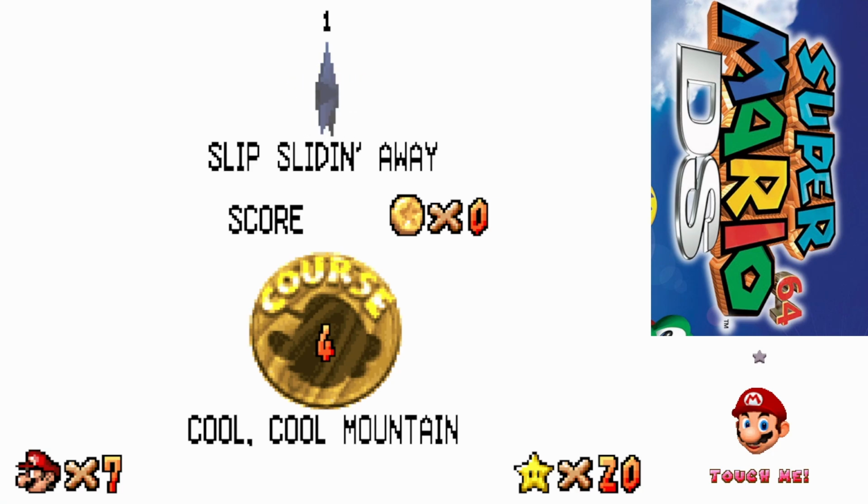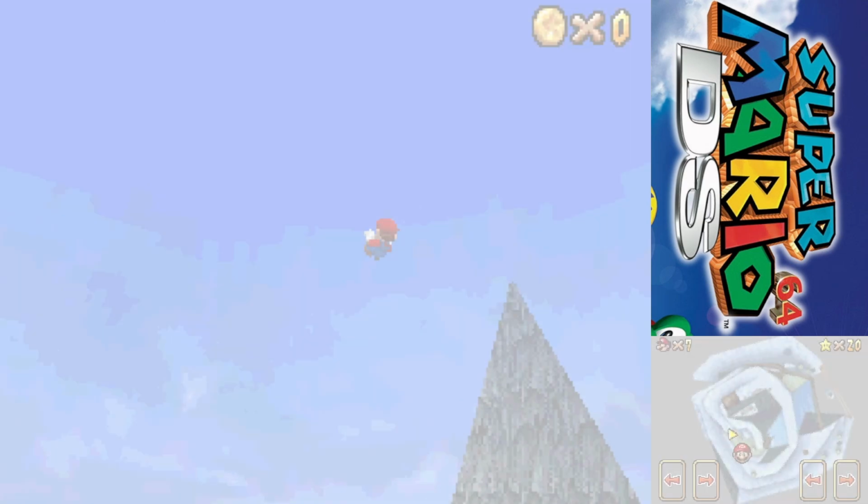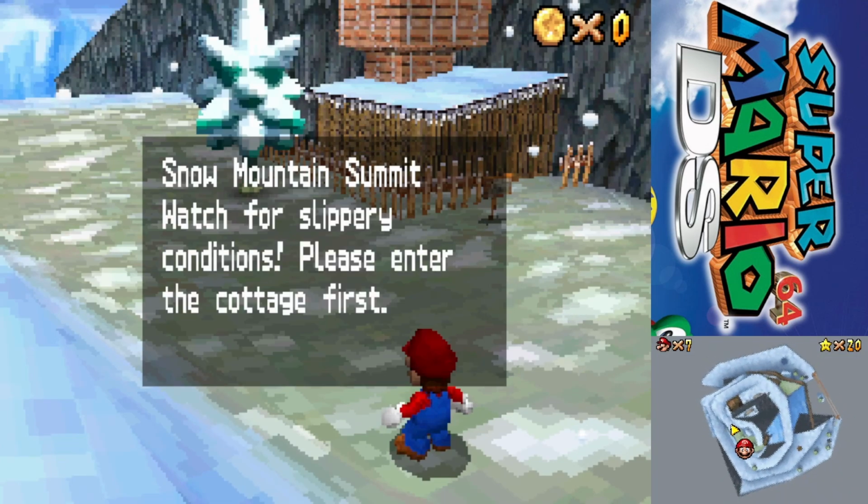Hello everybody, this is Dragon Kirby, and welcome back to my Super Mario 64 DS. In the last episode, we officially completed Whomp's Fortress and Bob-omb Battlefield, collecting one of the secret castle stars, unlocking the red question mark blocks, which give Mario the wing cap, and possibly something else. We'll get to that later. Right now, we're at Cool, Cool Mountain with Slip Slidin' Away.